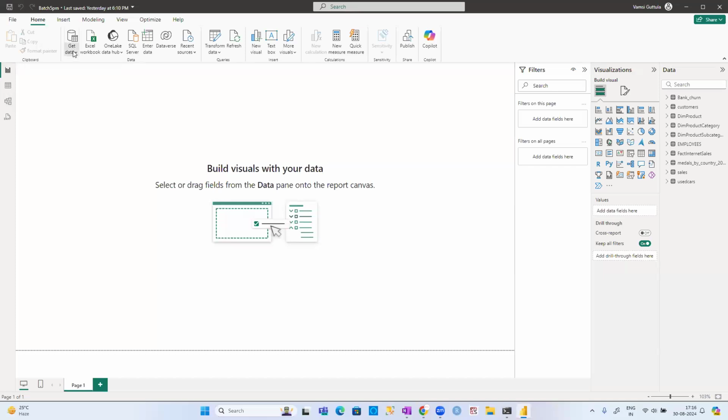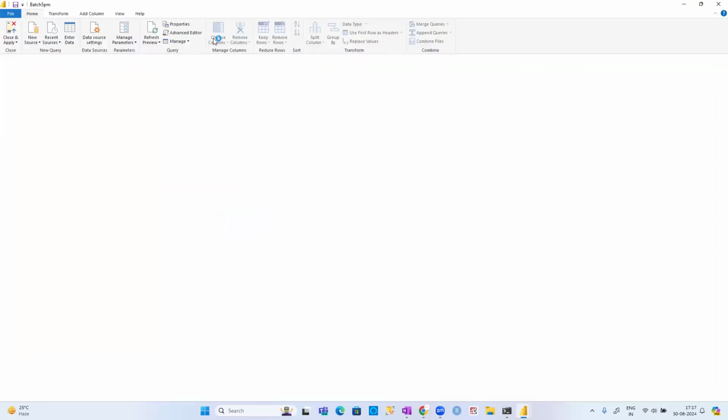So this is the way to get the data. You can see, get the data from CSV files, text or CSV files, we can import the data. From an Excel workbook, multiple ways are there. From here, we can import it. Or else, we have also seen about enter the data. Whenever I say enter the data, it is just like an Excel sheet kind of thing, it will open, and we can enter that particular data. That is what we have seen. And see how many tables there are, some 7 or 8 tables. Some tables we imported, some tables we entered the data.